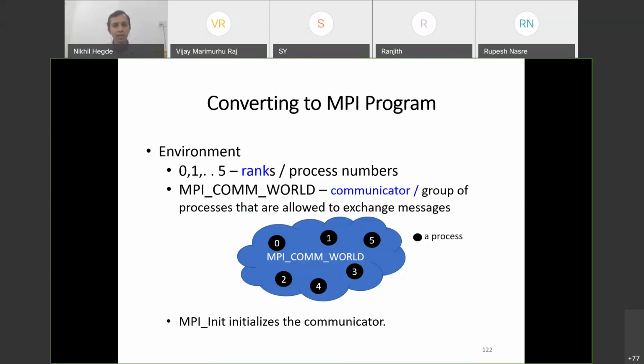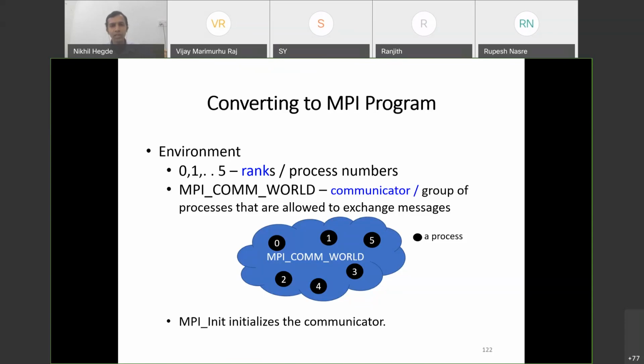Now you also have an MPI environment. So you have ranks or process numbers. In this picture, you have a logical grouping of process numbers 0 to 5. They all belong to one group, which is called MPI world.